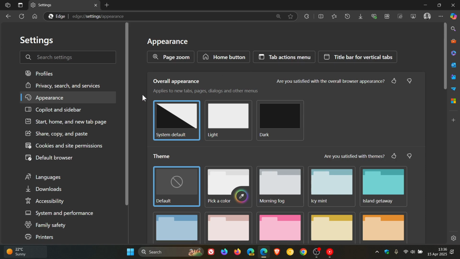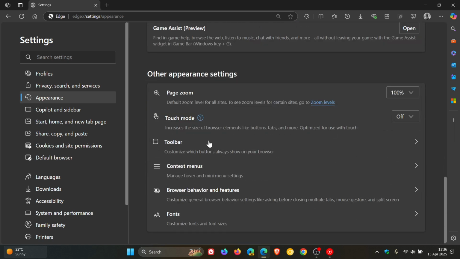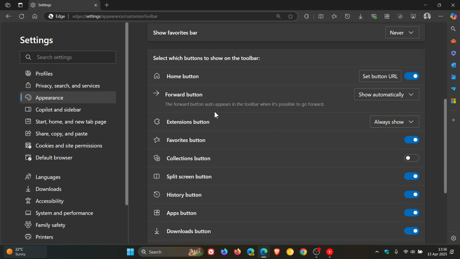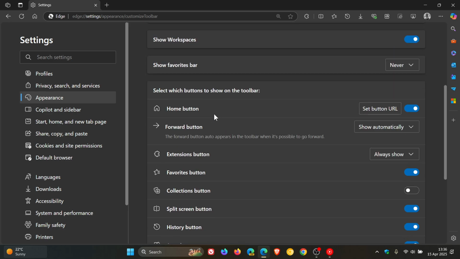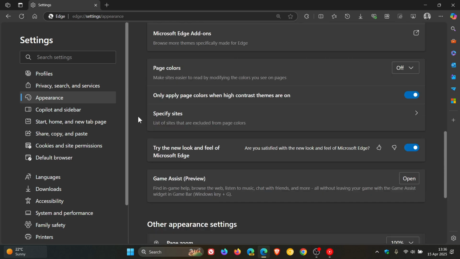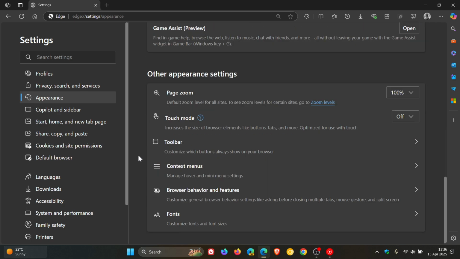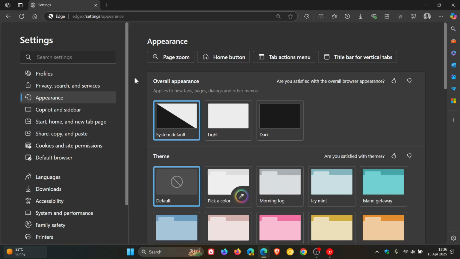And then the third change they are making to the settings page is for densely populated pages, each lengthy section of settings is a clickable table of contents. So as an example, toolbar, you click on that, it's basically got its own table of contents, and that also has descriptive subtexts. And Microsoft says this helps you to locate settings directly and avoid unnecessary scrolling. And I actually quite like these table of contents. I think they bring a nice touch into the settings, just to take away a lot of the clutter and just to make things a lot more minimal and easier to navigate. So that looks like that's becoming more widely available.